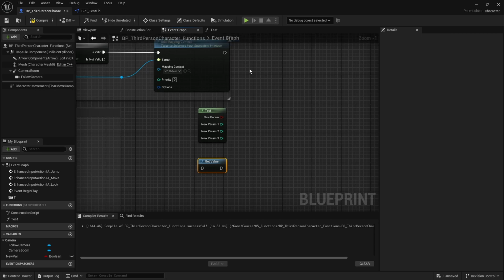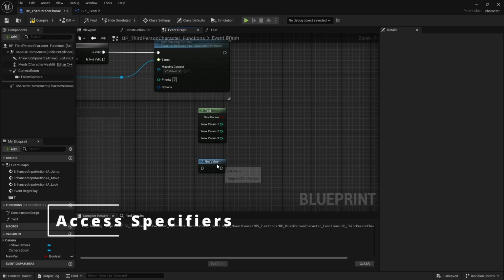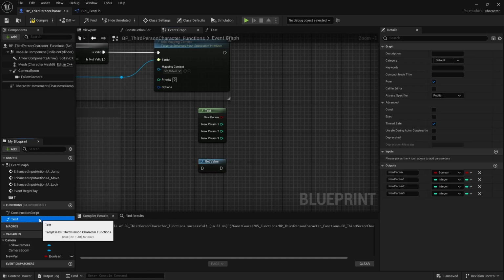And the last pro for functions is that they have access modifiers, so you can basically encapsulate stuff nicely in them. So if I click on a function, we can see how we can make it public, protected, or private, depending on whether you want blueprints referencing this blueprint to have access to the functions in it. So if I make this function private, it's not going to be accessible by anyone directly referencing them.